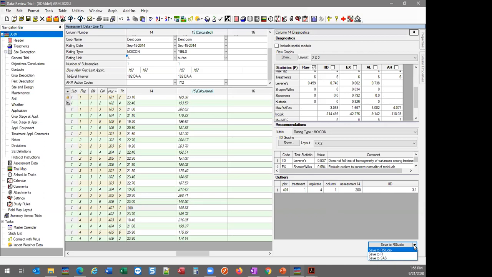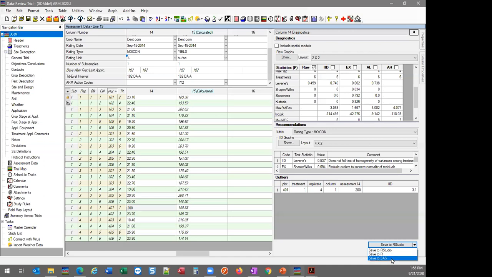All of the calculations and a lot of the statistical brains within ARM, ARM is actually using the R program to calculate a lot of it. So here, whether you're using RStudio or the command line R program, you can take all of the code that ARM used to generate the analysis on this diagnostics panel, save that, and run it yourself in R.